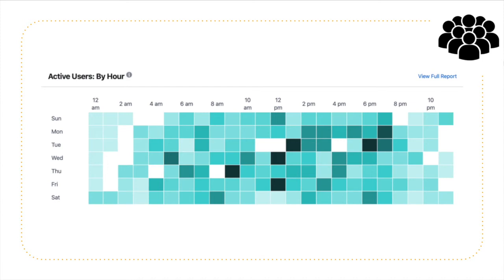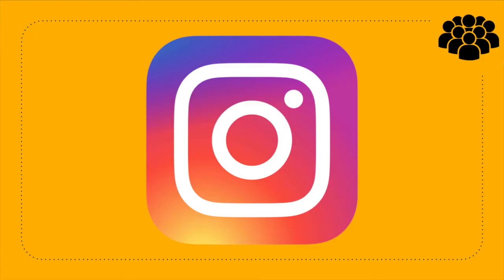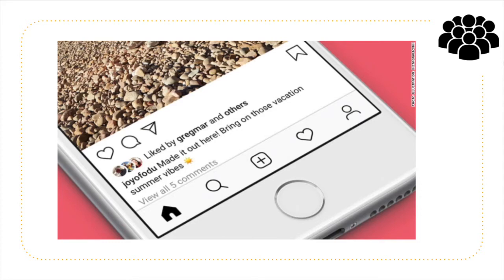But for now, you still have to be an admin on a page to be able to see the current level of insights, which could dramatically change here in the coming weeks or months. On Instagram, you have to be on mobile to see analytics, and you have to be a business page to see advanced analytics, but everyone can see a certain number of things. So we can all see the number of likes and comments on our posts. So that's one thing that anyone can see.